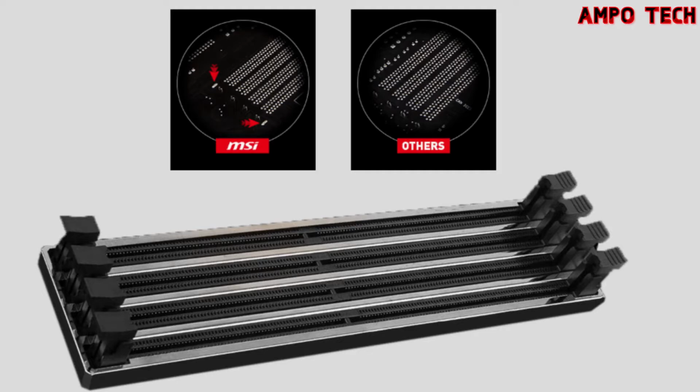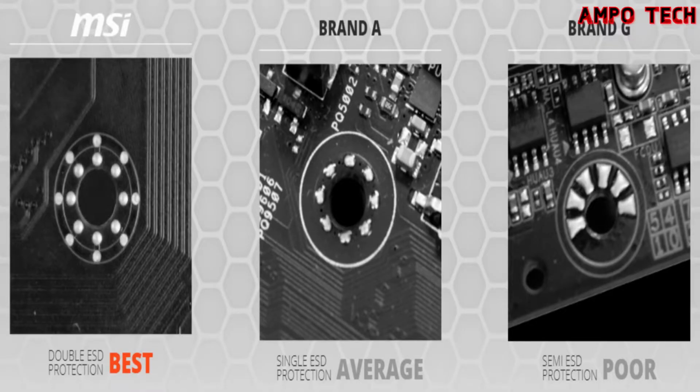And it has a shield for your memory signal with steel armor, which protects the most vulnerable point of memory transmission by shielding it from electromagnetic interference, or EMI, and reinforcing the DIMM slots from twisting and bending. The double ESD protection is ultimate motherboard protection: it doubles up the grounding layer around the mounting holes, preventing static discharge surges from damaging the motherboard.